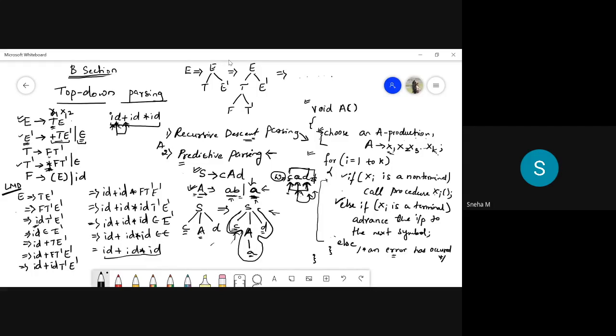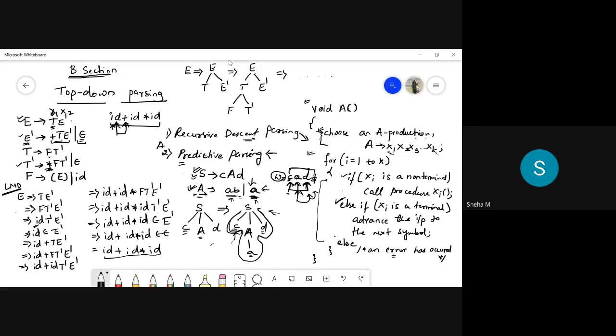We construct a parsing table wherein for each non-terminal, if the current symbol is this and the lookahead is this, go with this production. We have to be very definite about that.